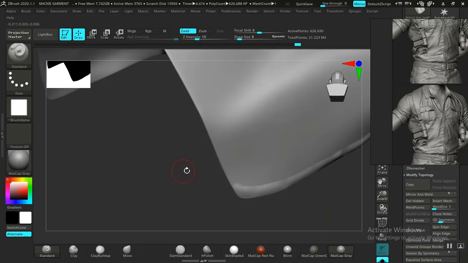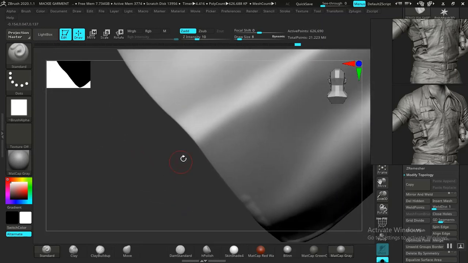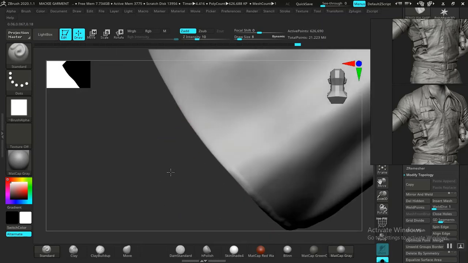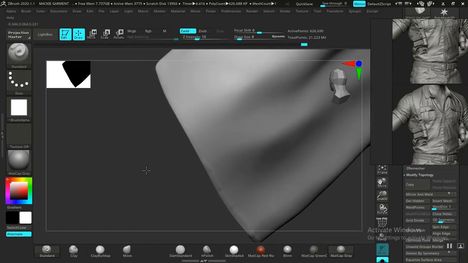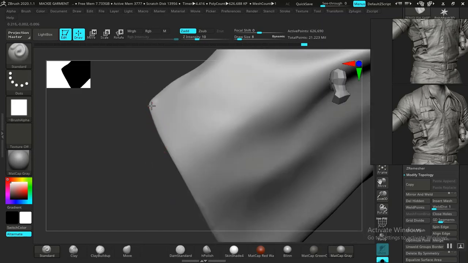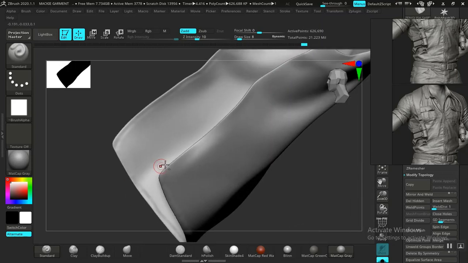Okay. It's much easier to go in this direction than in the other direction. So let me just do this, moving from this direction instead. Okay.